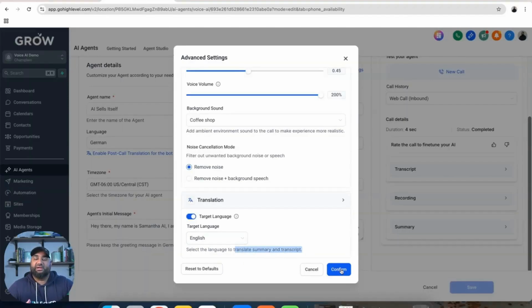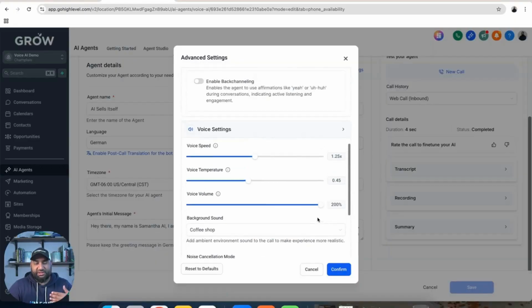So the use case here, and this came up quite a bit. We have people who are using it in Germany or in the US, they have a Spanish AI agent, but they can't read the transcript. They don't know what the calls are about. They would have to copy, paste it, translate it. So now this allows for real-time translation of the transcript. It's a pretty cool feature that I think a lot of people will be happy with.